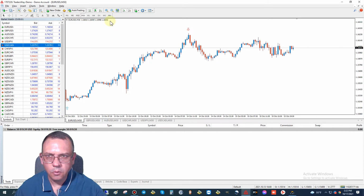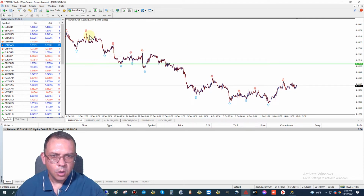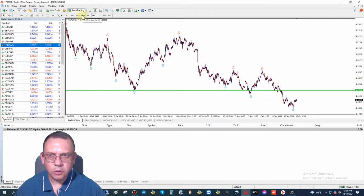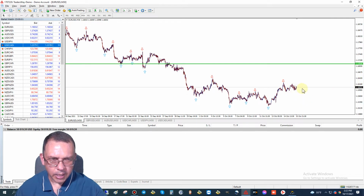Now if we put your charts on a 30-minute time frame, and I zoom out a little bit, we see that price has been going down for the longest time, right? And we still have some pretty decent buy and sell opportunities along the way, but right now it's going up. So if you want, the 4-hour shows the buy, so you can match your 30-minute time frame to the 4-hour chart and only place buy trades.